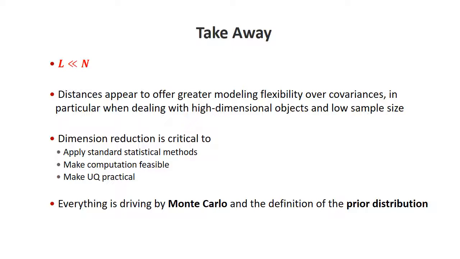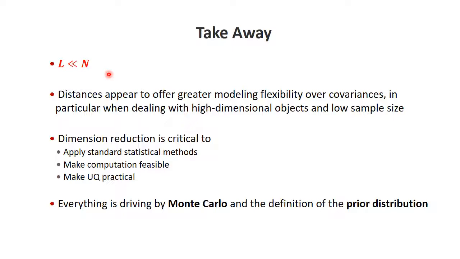In later presentations, we'll focus more on sensitivity, importance sampling, sequential importance resampling, and other types of themes. I think the most important point to take away is that in our world of uncertainty quantification, we're dealing with a very specific situation. That means basically that the number of models we'll ever generate is much less than the dimension of the models that we have. The reason for that is that the kind of prediction that we'd like to make from these models is often of simple nature, such as a scalar, a vector, or a function.